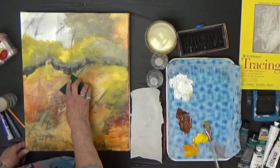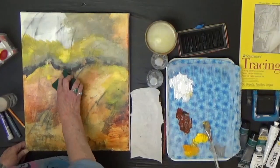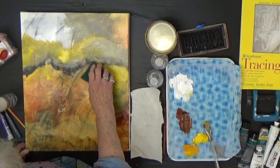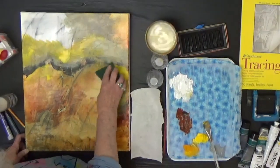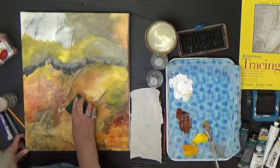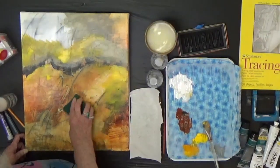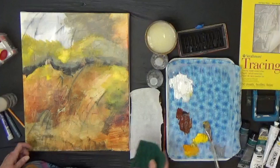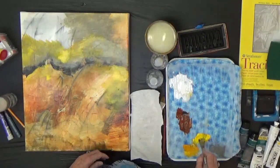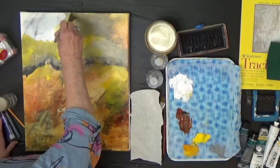Why would he do that? Does it leave some there, or? Yeah, it leaves some there and takes some off. So the same here, this is taking some off and making some marks on here that I couldn't get. If you're working on wood, you can use an actual sander if you're working on a wood panel.